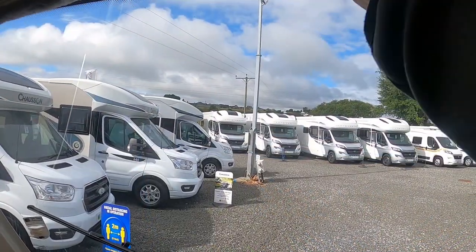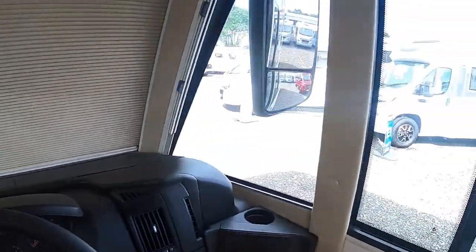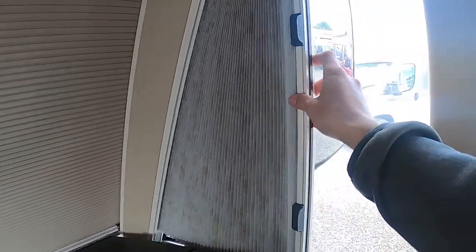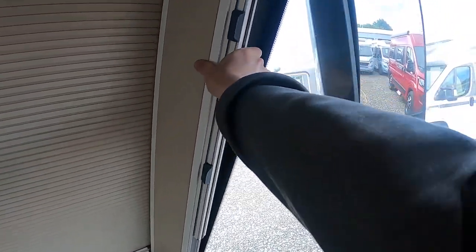To black out the cab in the evening: for the main screen, pinch these and slide it down the dashboard — that's the windscreen blacked out. For your side windows, pull this away, slide it down and shut that. This must be open when driving — you can't use it as a sun blind halfway across your face while driving. It must be open for visibility and use of the mirrors.